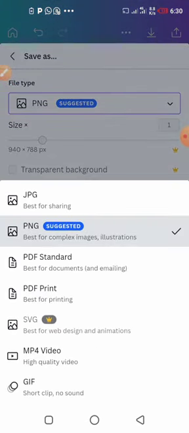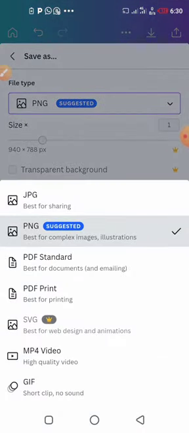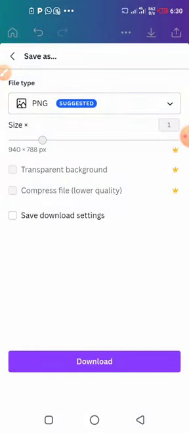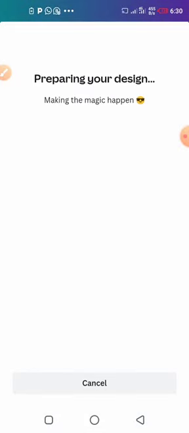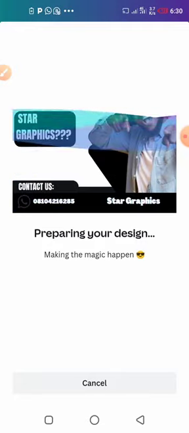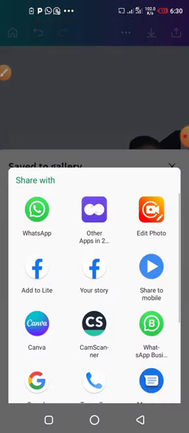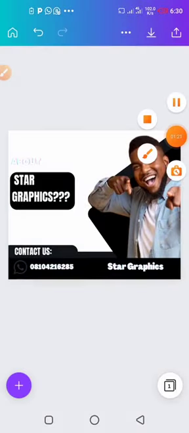You want it to be on PNG, PDF standard. You want to print it as PDF. So this is where you see all these options. So if I click on it's on PNG, I can just click on download, and my design is downloading. So this is how to download, because I forgot about it, so I had to let you guys know. All right, thank you.